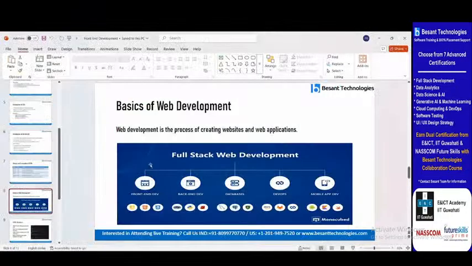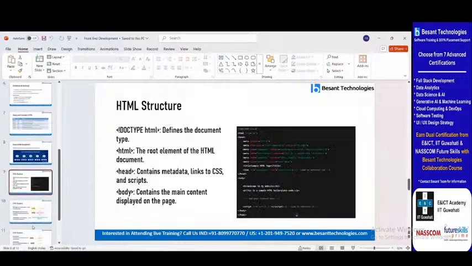Okay, let's jump into the PPT. We can see the HTML structure. Whatever the HTML, here we are going to see about HTML5 only, not HTML4 or HTML 3.1. In future, if HTML6 comes, we can see about HTML6, but for the upcoming one week we are going to study HTML5 only, because HTML5 is the latest one.